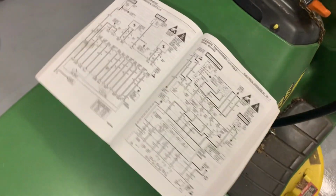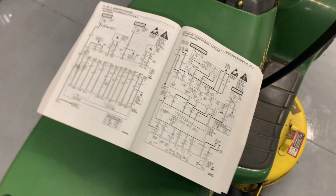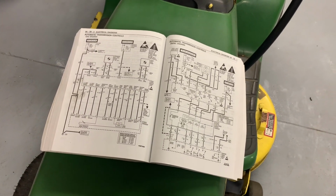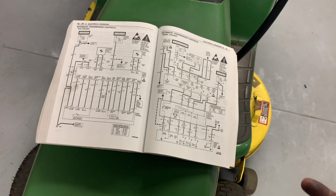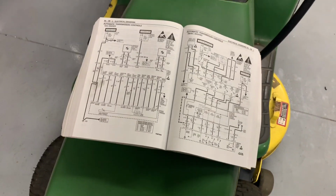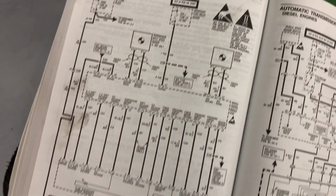So I've been able to use this factory service manual that I got, which I think I mentioned at one point, maybe a couple videos ago. These are sold in pairs, and it was like 60 or 80 bucks for both of them. They're reprints, which I don't really think matters, but they're awesome. They have all the technical drawings and diagrams and things.